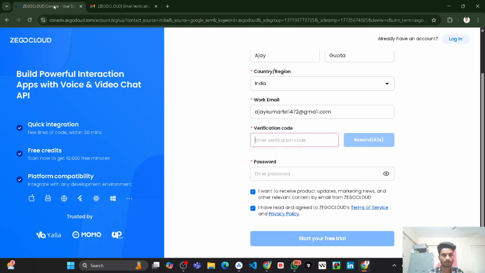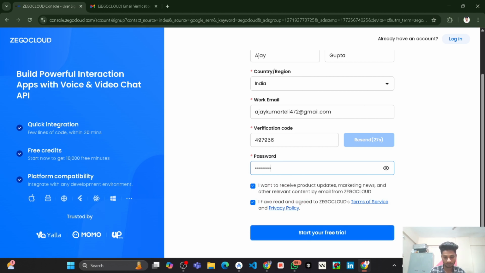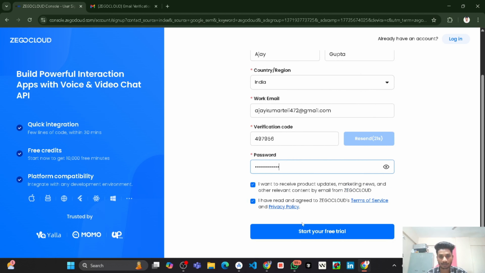Copy that verification code and paste it here, and choose a strong password. After filling in all those details, click on start your free trial.